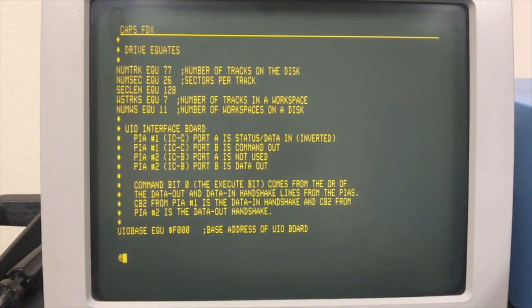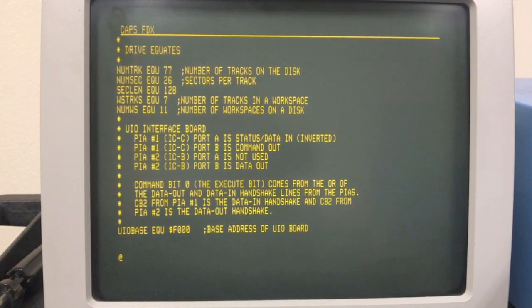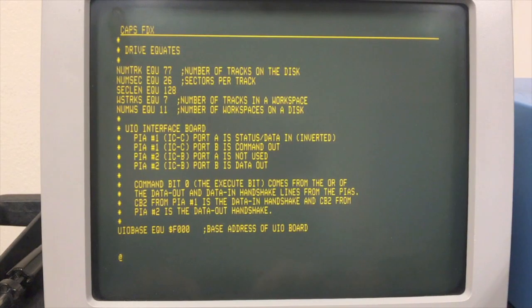That would be handy possibly for doing something that you want to share between workspaces. For example, let's say you had a workspace where you had a debugger. You run that debugger and it puts itself into high memory. You can then load other workspaces and run your debugger. So having that upper 8K not touched by the workspace could be something that's handy as well. All right, let's go ahead and take a look at the main loop.